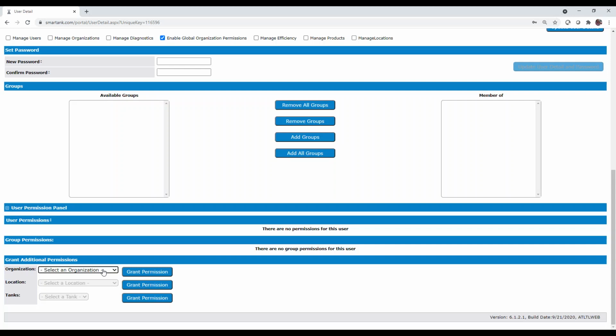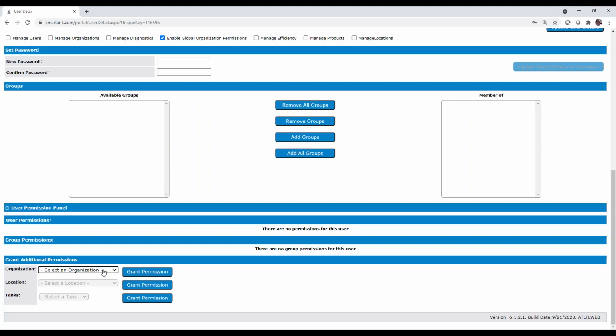But if you do the wrong thing, you can undo what you've done. But this is the part where if you're trying to move through it, you've got to give tank level, you've got to give location level permissions. It's not that it can get super time consuming, but you don't want to have to go back and remove and redo it. You want to hit this correctly the first time.